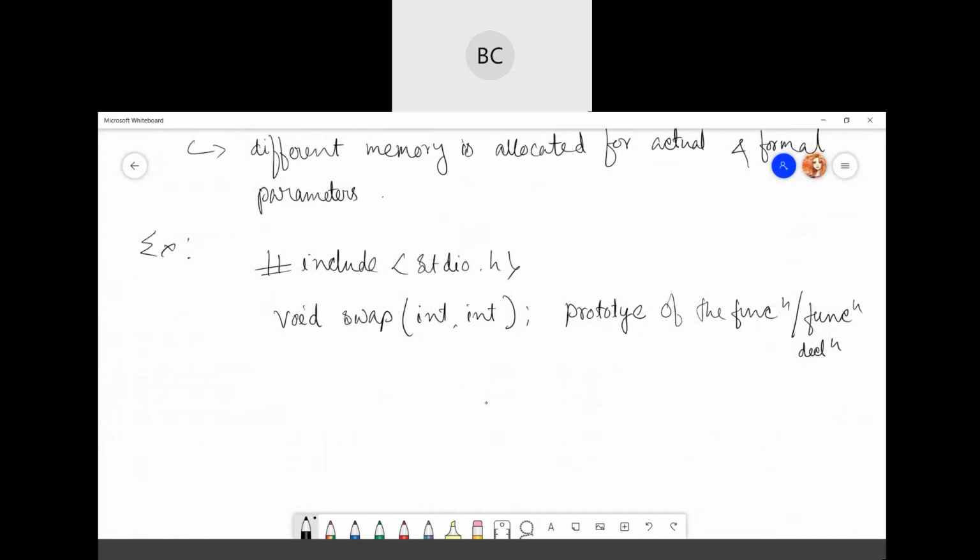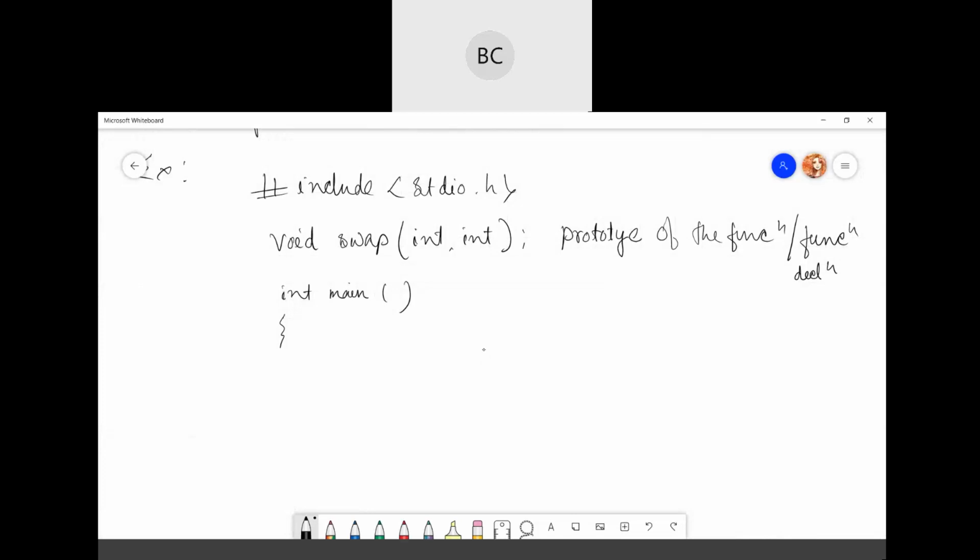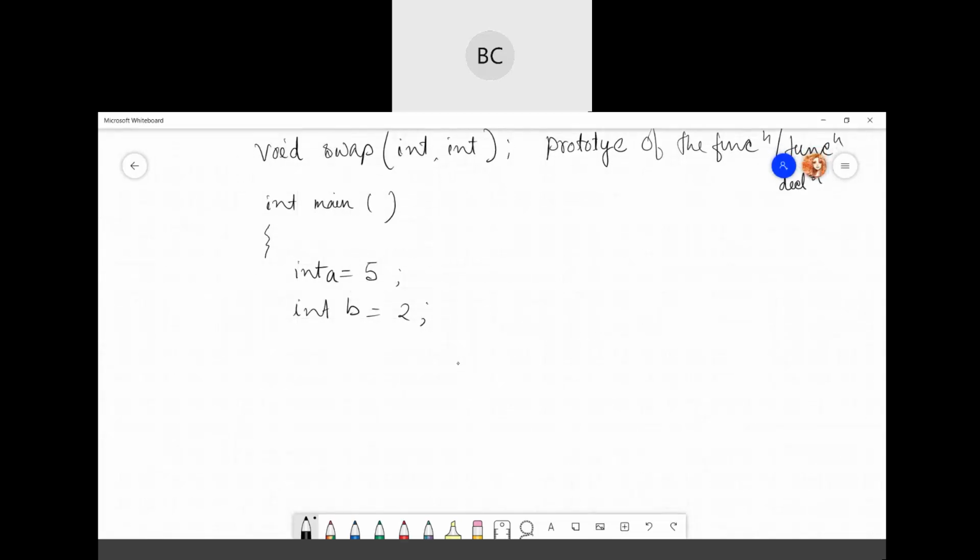Okay, then write the main function. Suppose here I'm taking two variables directly, int a = 5 and int b = 2. printf before swapping a equal to %d and b equal to %d, a and b.